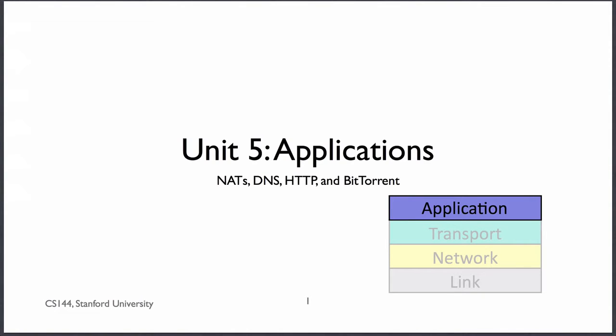In this unit, you learned about some of the major applications of the internet today and how NATs, or network address translators, can complicate them. Nowadays, a new NAT you buy tends to be reasonably well behaved, but there are still many old NATs out there that have some troublesome or difficult behavior.